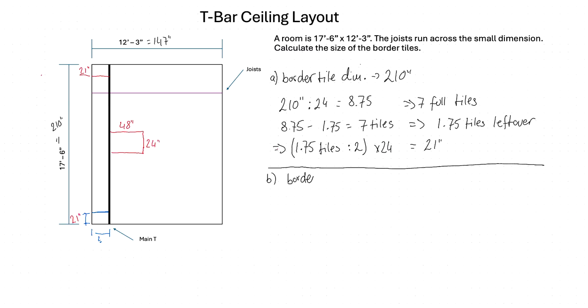So border tile, we're still on that. And we always want to mark out what we're doing in the 147-inch dimension. So now we're working within the smaller dimension of the room. So we're taking 147 inches. And now what do we need to divide it by? Well, 48, right? Because the tile itself goes 48 inches or 4 feet in the direction of the short dimension of the room. So that's why I said you really have to figure out in which way the tiles sit so that you can use the right number when you do your first calculation.